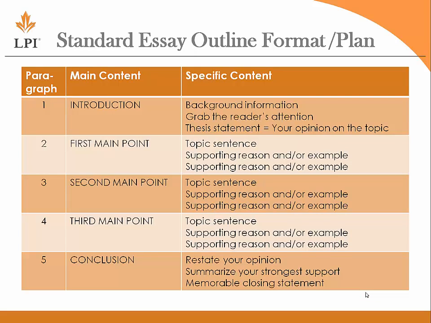First of all, let's make sure we all understand what a standard essay outline looks like. As you can see, this chart shows you a fairly common format for an essay outline, which some people might also call a plan. In this example, there are 5 paragraphs. This is a kind of standard number of paragraphs that people feel is acceptable for an academic essay. Now, you don't have to have exactly 5 paragraphs. You may feel that you need more body paragraphs or perhaps one less, but ideally you want to have about 3 body paragraphs.